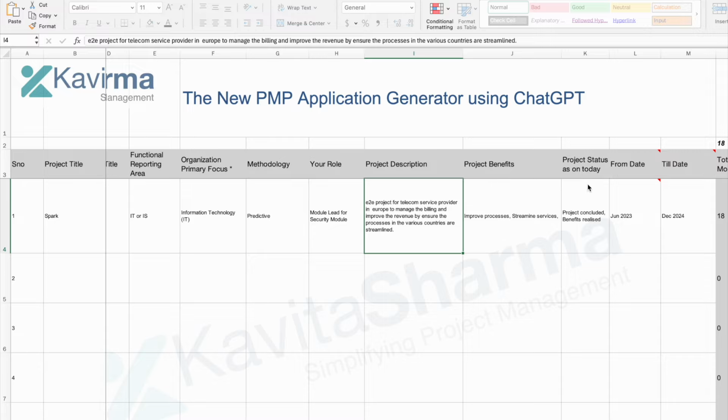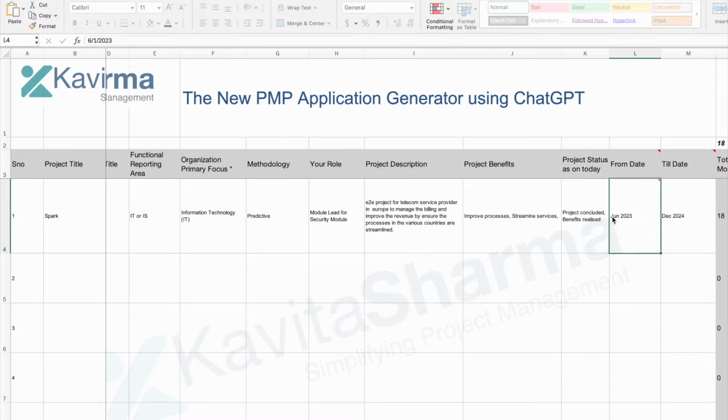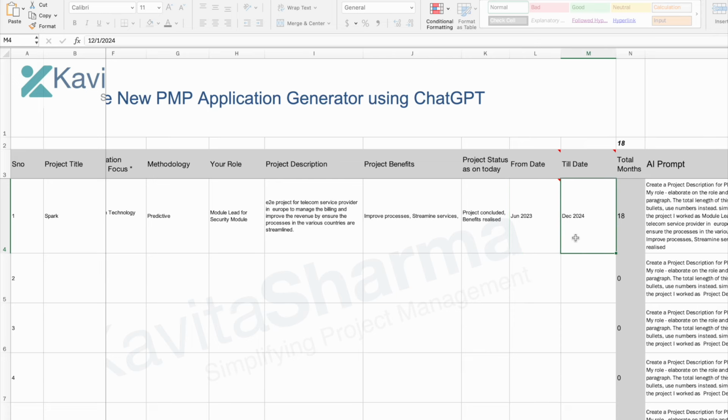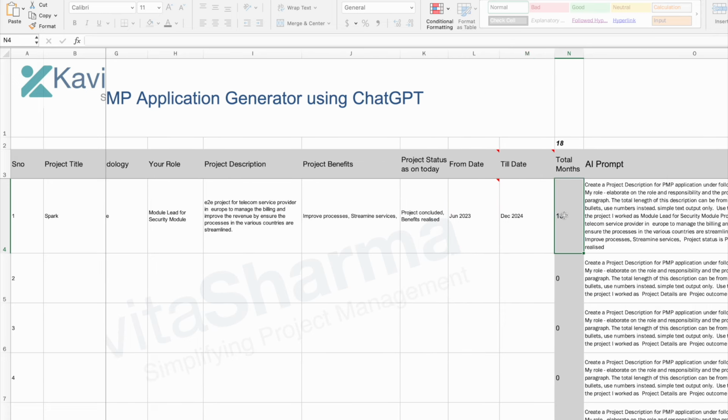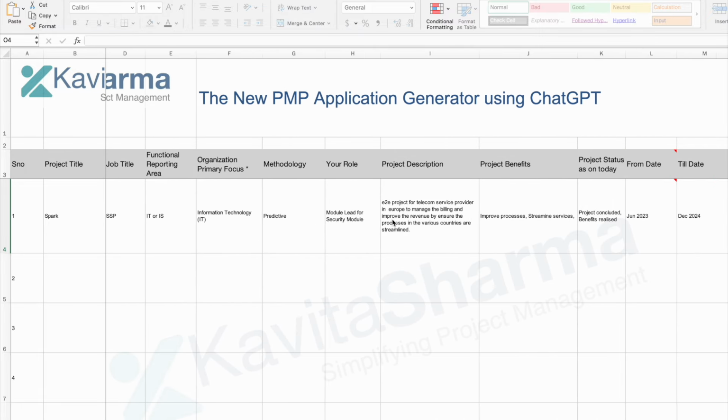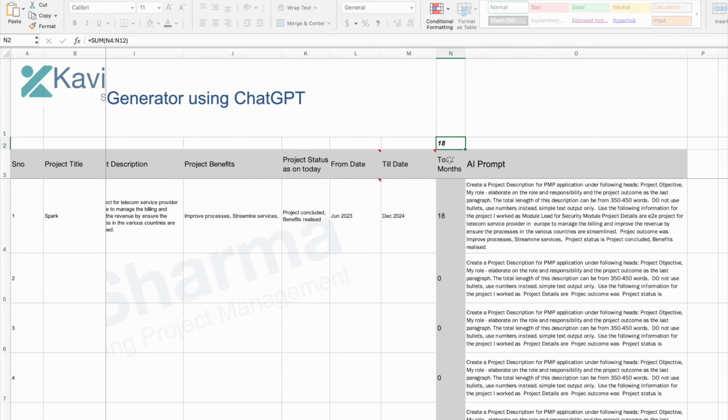Project status as on today is this, from date, when did I do it, from this date till this date. And it is automatically gonna calculate the total months, and an AI prompt is generated. So don't worry about the AI prompt as of today. Fill in all your project experience till you start getting 35 months here or 36 months here.